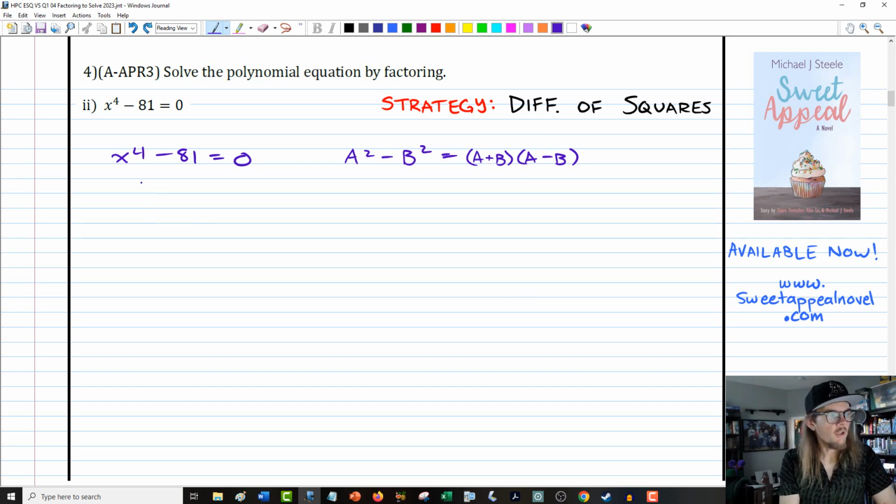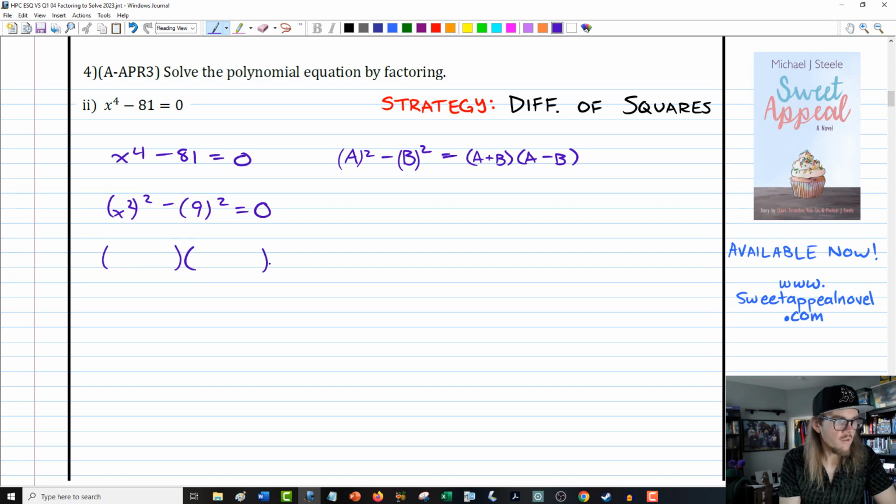So with that said, a good way to look at this is to try to figure out what's being squared here, because those a's and b's come from whatever was being squared in the difference of squares. So in this case, I'm thinking, what squared minus what squared is it that we are looking at? Pretty obviously, the 81 is just 9 squared, so we'll pop a 9 in there. But for x to the 4th, we got to think for a second to realize that, hey, that's just x squared, squared. And what that means is we can then factor this into the product of 2 factors.